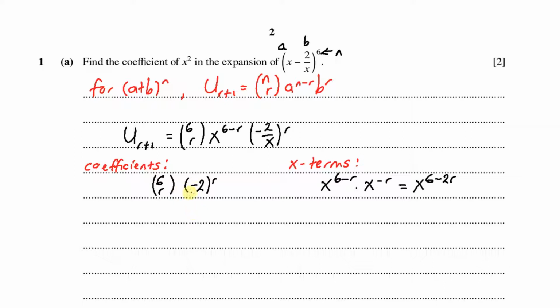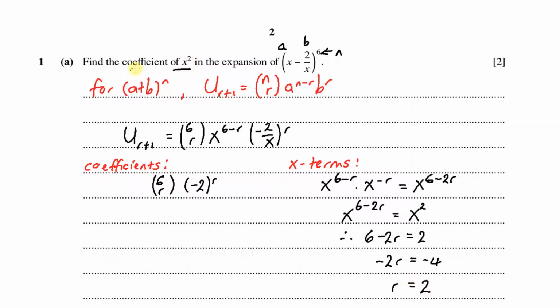So we now have the general forms for all the coefficients in the binomial expansion and all the x terms in the binomial expansion of this. Now, if we are going to get a coefficient of x squared, it means the x term, which is x to the power of 6 minus 2r, is x squared, which therefore means that equating the powers, 6 minus 2r should be equal to 2. That's minus 2r is equal to minus 4. So we can solve for r, coming out as 2. So we now know that for the term in x squared, r is equal to 2.